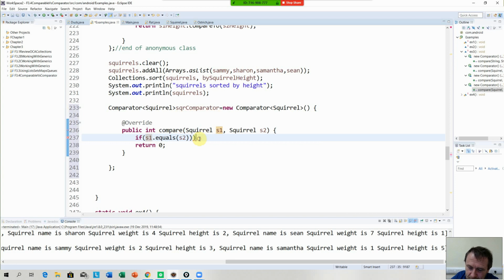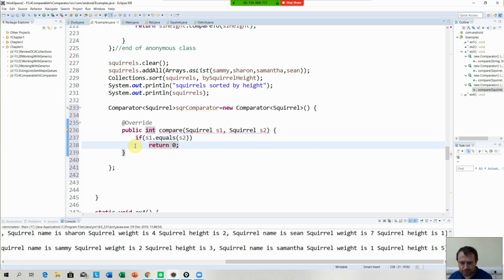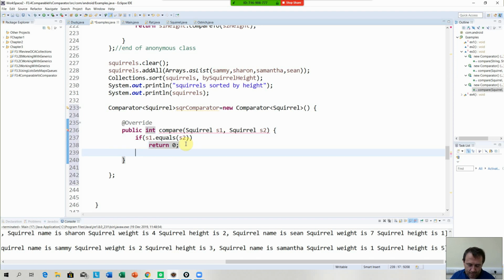So if they're the same squirrel, it's going to return 0. Right? That's fine. So that's the only circumstance it will return 0. In every other circumstance, it's going to return something different. Yes? Do we understand that?